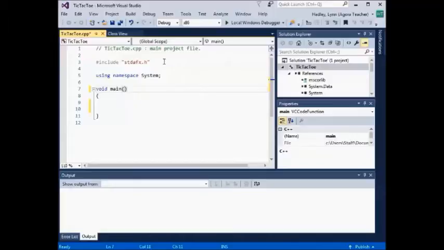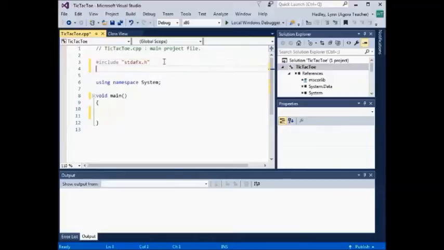So what else am I going to do here? Well, I'm going to include my iostream library, correct? So I come after here, go pound include, put my greater than, less than symbols, iostream.